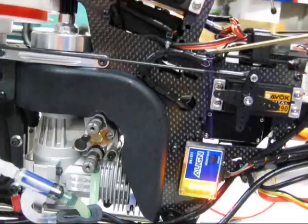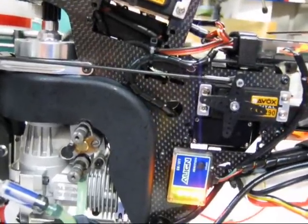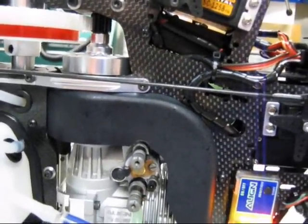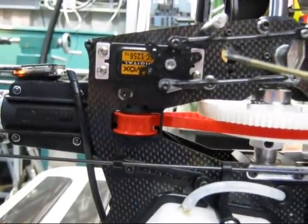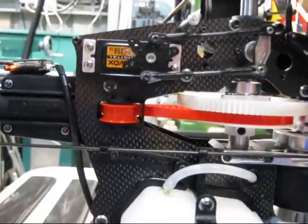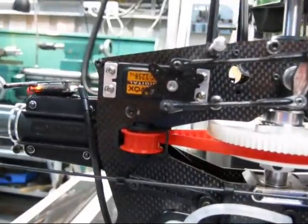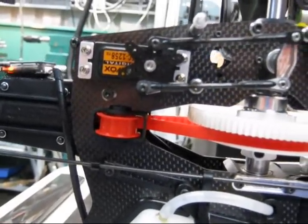I used a full length of spiral wrap on all the servos, and there's plenty of room to tuck the wires on the inside of the frames. Another good thing with the model is the elevator servo at the back here is on the outside of the fuselage. The Titan X50, great machine, but it's got that servo on the inside in there, and it's quite difficult to work on. Obviously once it's in there it's not really an issue, but I found this easy to work on being outside there.